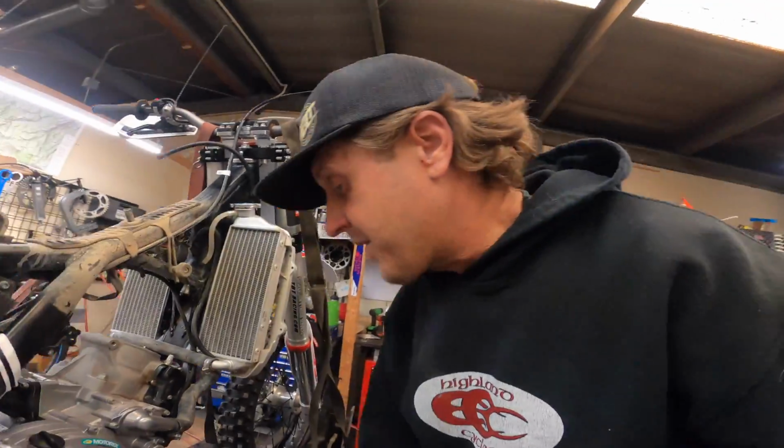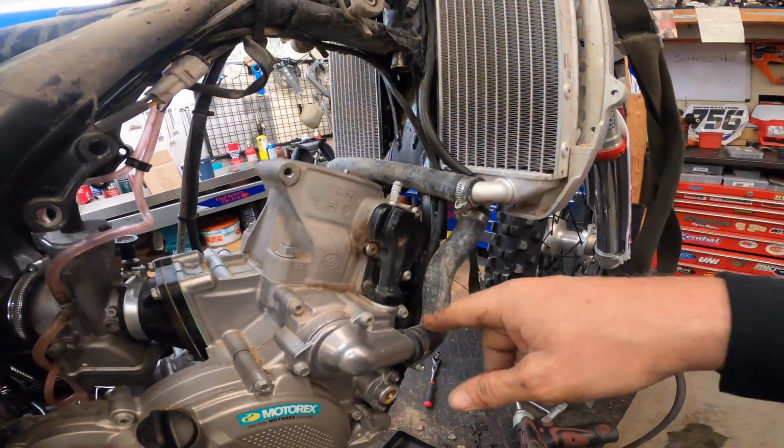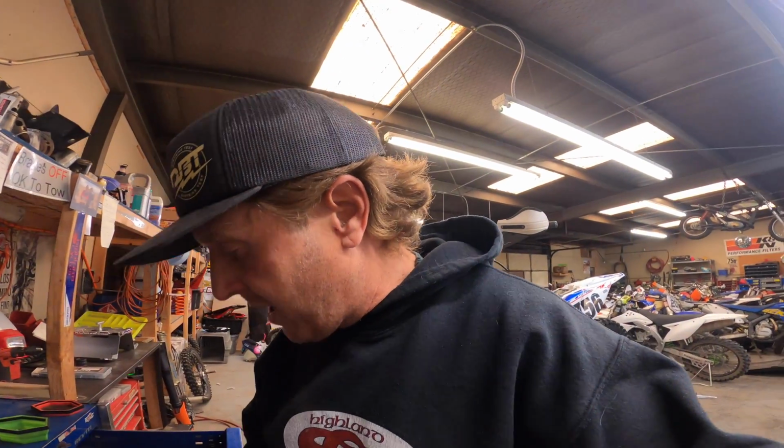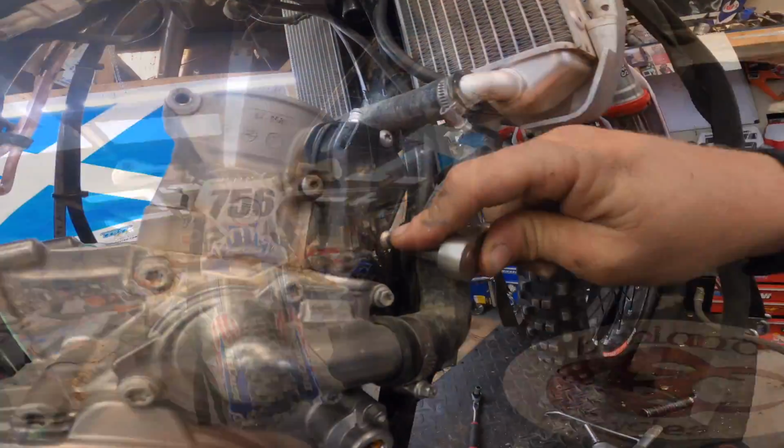So next thing, guys, we're going to take this power valve cover off, unhook the power valve, and then we'll undo the base nuts and be good to go. So I think that is a 125 Torx.